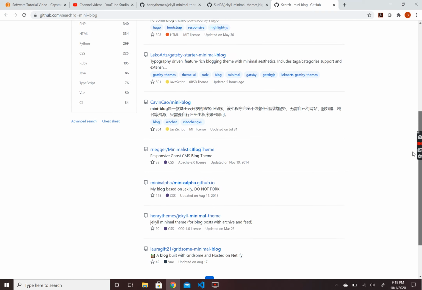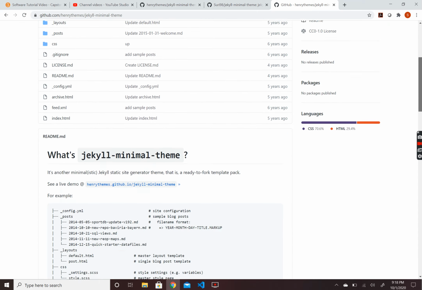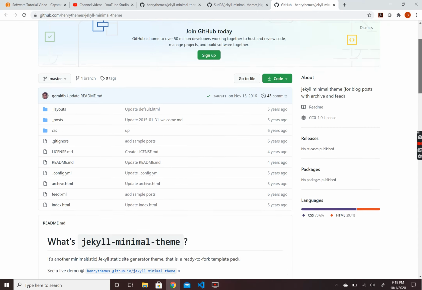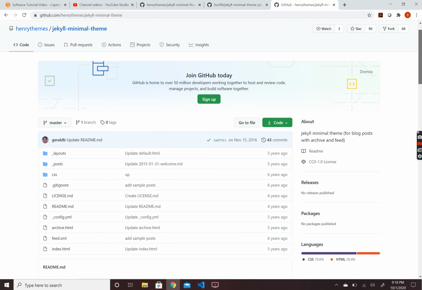Okay, so we're going to use this one right here, which I already have opened, but I'll open it up again so you guys can see it. As you can see, this is just what the inside of a repository looks like, or the opening repository, whatever you want to call it. This is the page for a repository. Okay, as you can see, this person has layouts, posts, CSS, license, readme, and all of this should show up in whatever coding app that you're already using. I will be using Visual Studio today. I won't be going into depth, but just to show you a little bit of push and pull and how those changes are committed, that would be the coding app that I'm using.